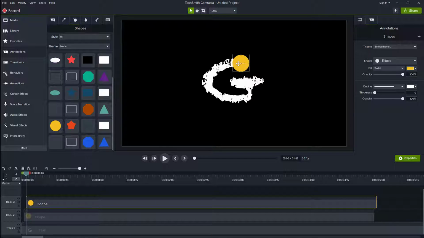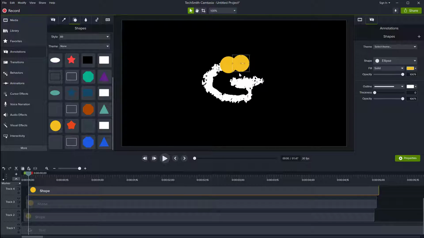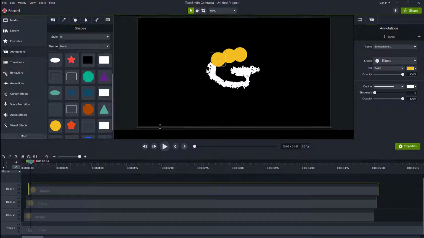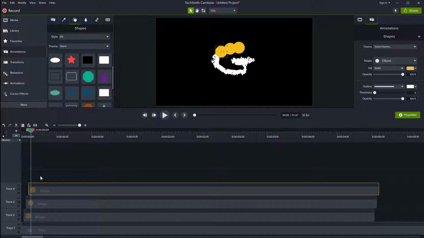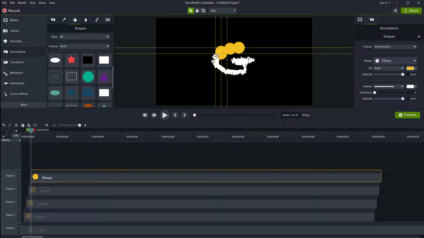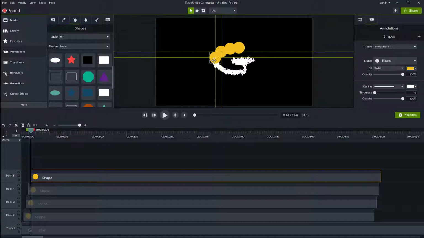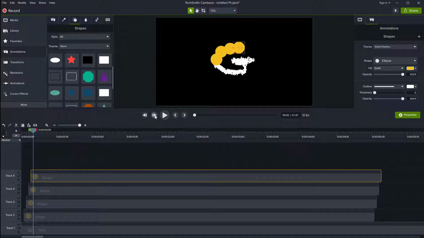Of course, the circle is placed in position, so we will move this one to the next position like that. Okay, again, 1 frame forward, Control V to paste, and move it down there. If you want, you can make the tracks smaller so you can see them. Control V to paste again and move it here. So you notice what we are doing now. We are covering this letter with circles like that, with dots or shapes or whatever you want to call them.